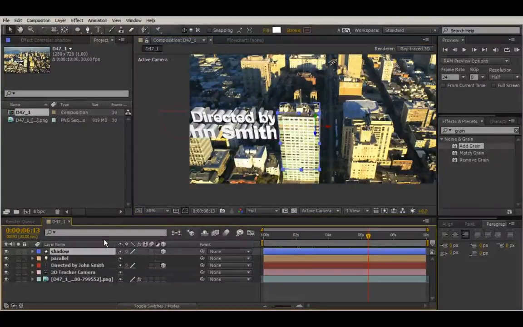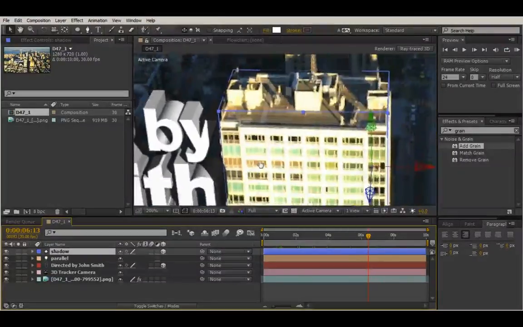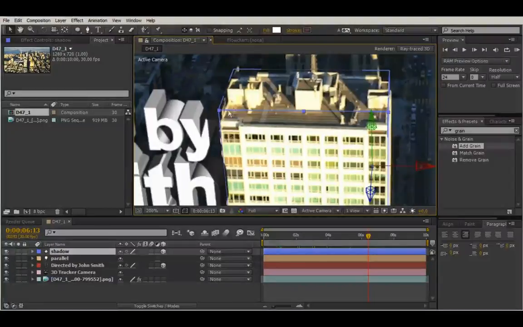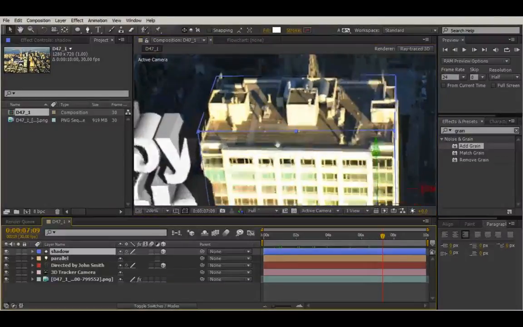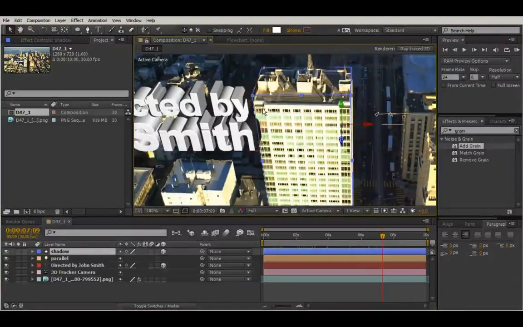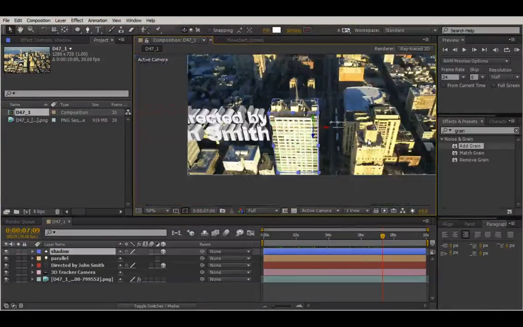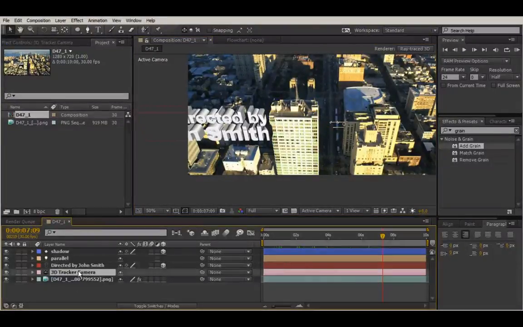And we also have the shape that we've created that is casting a shadow. And so one thing that we can do is take this same shape and knock out the text as it is. You can see as we move in our footage that it is actually kind of moving out in front of this building, and it shouldn't do that because in theory it's supposed to be behind this building. So let's go ahead and create some duplicates here.